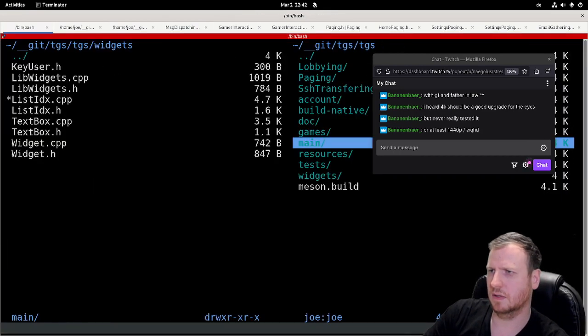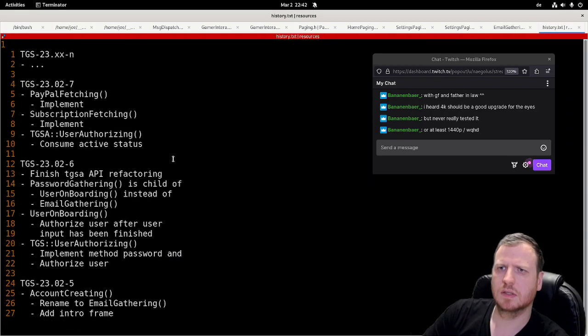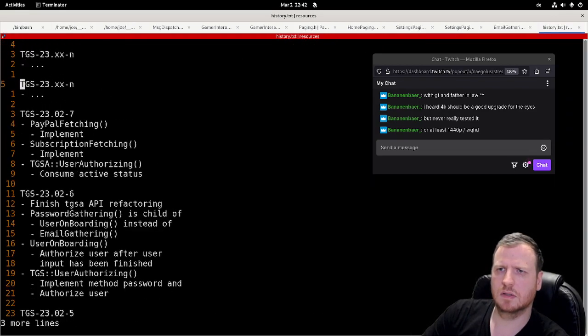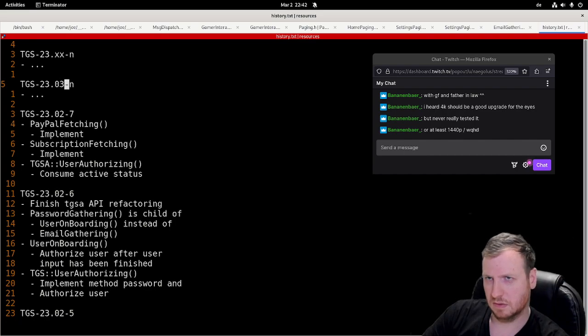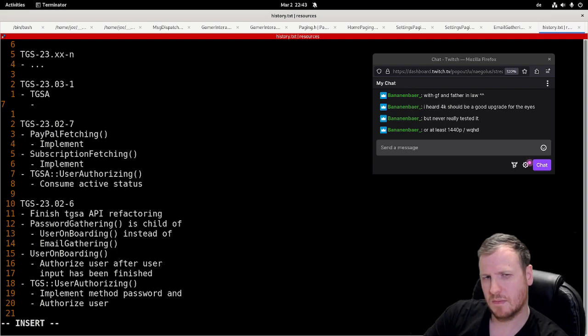I have forgotten to change the history, very important. That is one. What did we change? TGSA: activate, add flag to activate all accounts.